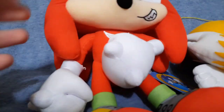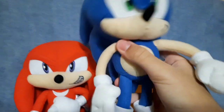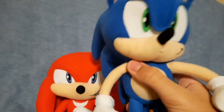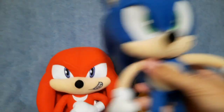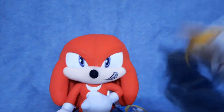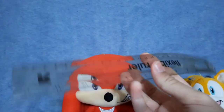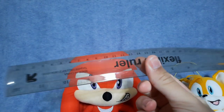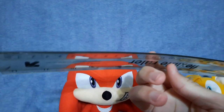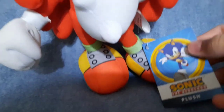Which was the same with Knuckles, because we haven't gotten the proper size, or the regular size ones, like 10-inch. Yeah, it does say he's 10 inches, as well as Sonic. I think Tails said he's 9 inches. I do have a ruler here. It's flexible, though. I don't know if that'll mess with the sizing. Yeah, I guess we'll measure him since we're here. Oh yeah, here's the paper tag.